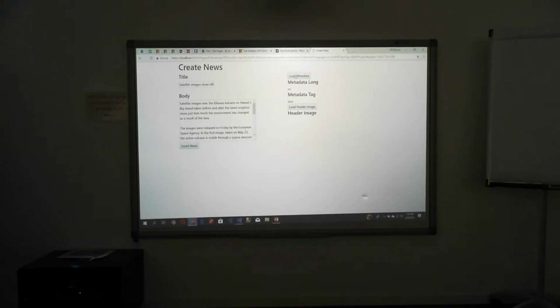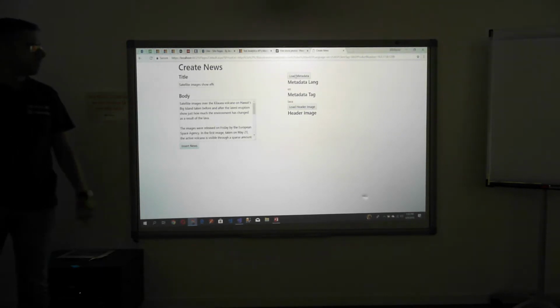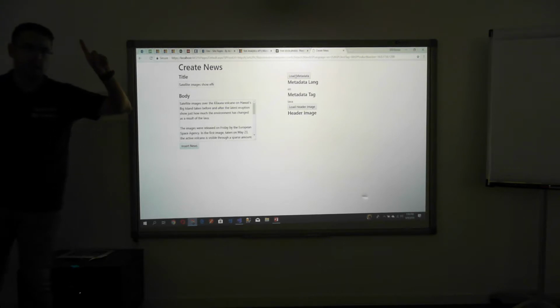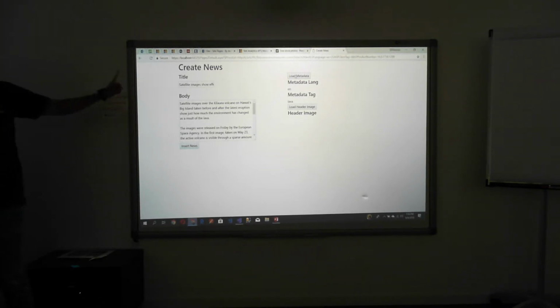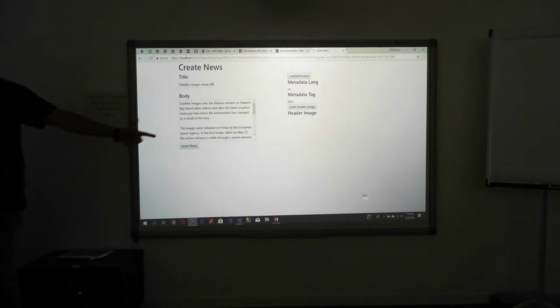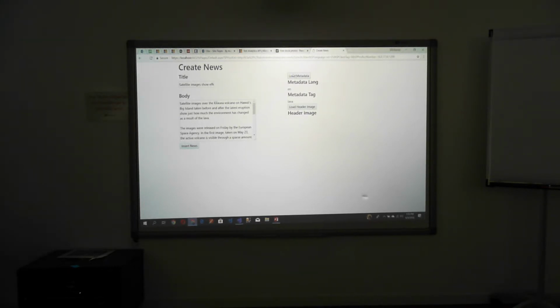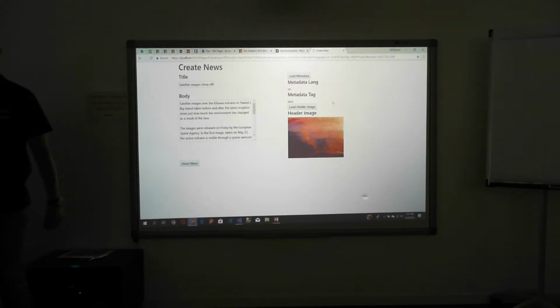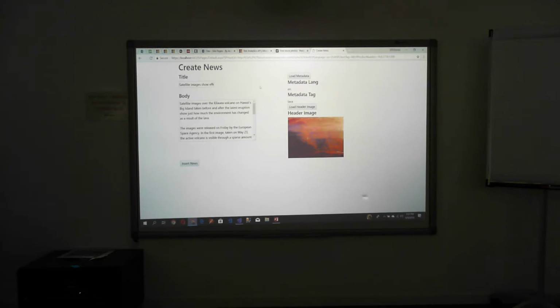I'll show the code later. So I get only one tag because the Pixabay search works only on one tag at a time. Lava. I click on the load header image. Then I call the Pixabay API. And then I'm able to insert news.